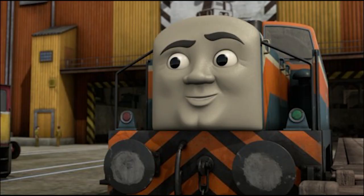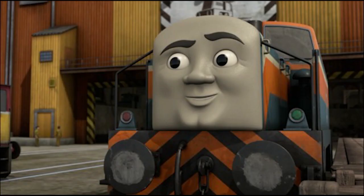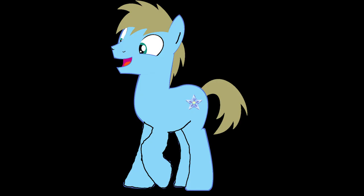Number 13, Den. Why Den and not both Den and Dart? Well, mainly because I want to save Dart for part 2 for surprise reasons. But at the same time, I would like to have Den be made into an HO scale model because he's kind of cool, and I do like Keith Wickham's performance as the character. Oh, and don't worry, Dart should also be made by Bachmann too, but that's for another time, so I don't want to spoil too much.